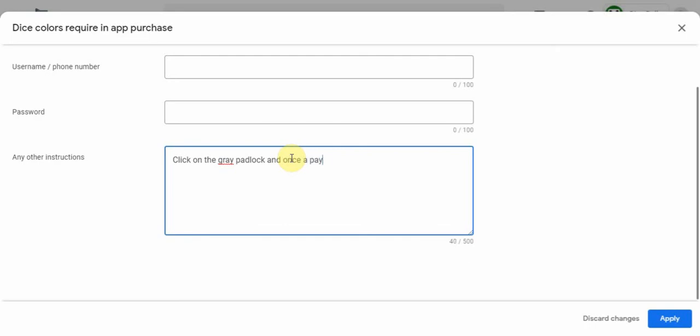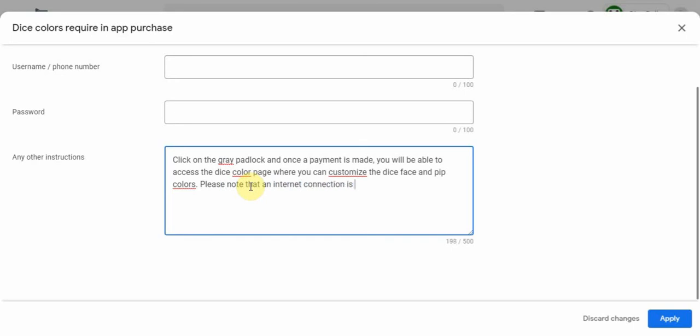And once payment is made, pip colors. Please note that internet connection is required.